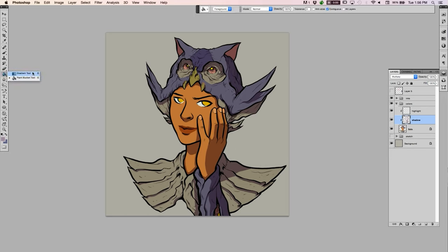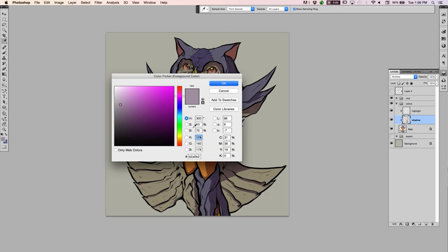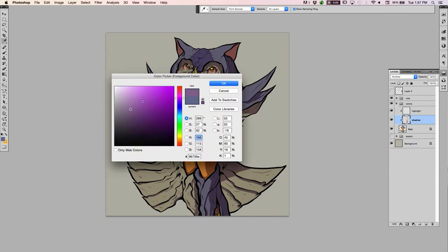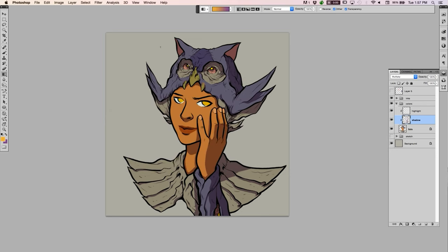So let's turn on our gradient. Let's grab a warm color, like an orange. And then let's grab a cooler, like a purple, like that. And I'll start from where I want the light to be shining brightly. So I'll start from one area to the next, bam. So this kind of warms up the shadow up towards where the light would be and darkens it over here. And without changing too much, we've got a little bit more personality with our shadow tones there.